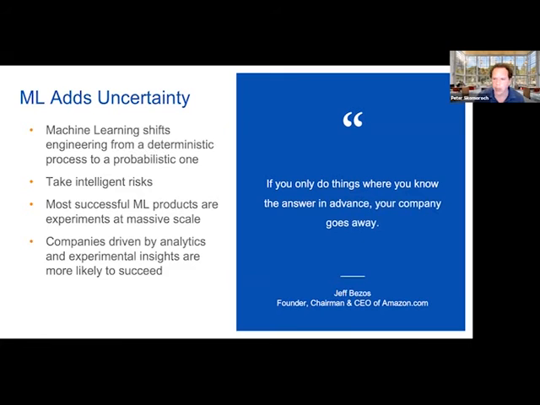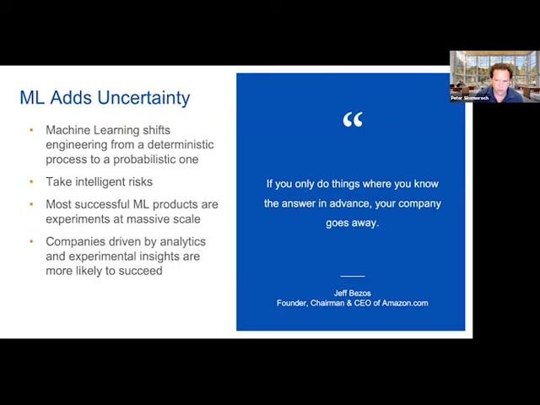Pete, what I want to add here is that your first bullet is so interesting: getting comfortable with the probabilistic view of the world is a head fake for most product managers, right? Because they set up the Gantt chart, they know when this thing is going to ship, they know what the feature set is going to look like. Statistics is all about probability, and if you're applying statistics at scale to the data sets and then trying to build features based on that, that's also going to be a probabilistic exercise.